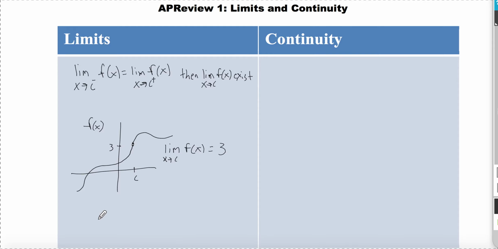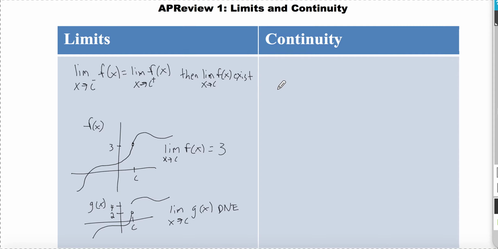For a limit not to exist, we need to see a situation where at c, our function, let's say a new one, our function g of x, in this case down here, at that value, we need to have our function from the left side and our right side approaching different values. Down here, our limit from the left would approach 2. Up here, from the right, it would approach 4. So we can say here that the limit as x approaches c of g of x does not exist.